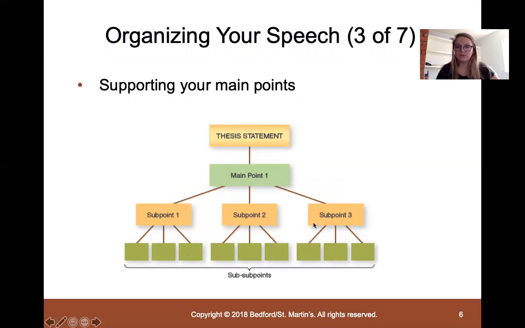And then subpoint number 3, trainability or something. I don't know if that was my main point 1, but just the routine nature of dogs versus cats, because dogs like routine. Something like that, but you get the point, right? And then facts, stats, evidence. So this is a thesis statement and main point 1. And then you're going to do the exact same thing for main point 2 and then main point 3. That is going to give you the meat of your speech. That is what you're going to be talking about the most, your main points.